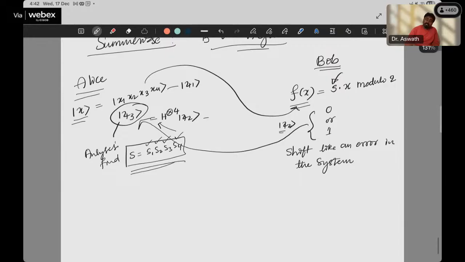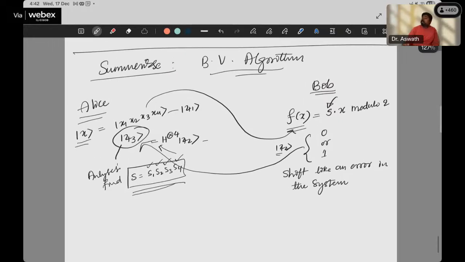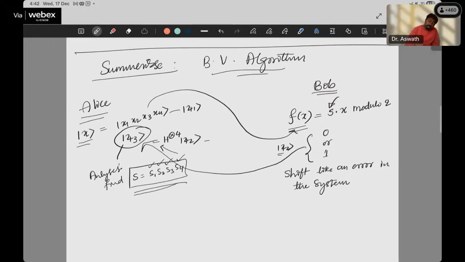That is the Bernstein-Vazirani algorithm. Straight away, it helps in error correction. First of all, we find where the errors are occurring. S carries the information of errors. From there, we will find out how to do the correction, whether it's a bit flip correction. So there's a bit flip error correction we can do. That is, in a way, the summary.